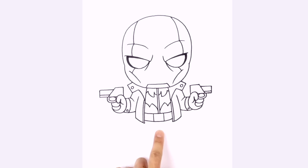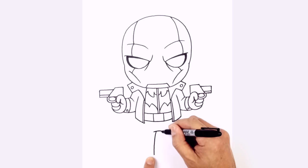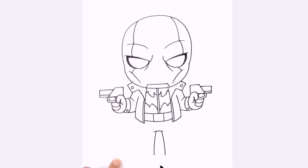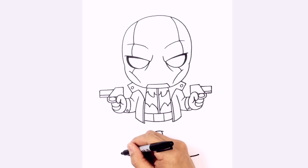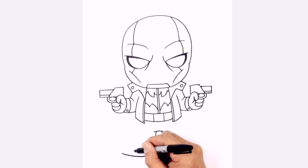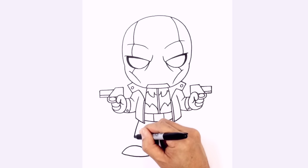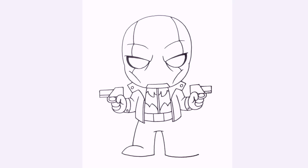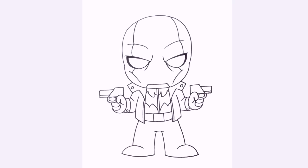Let's work our way down to the lower body. Down here in the middle, I'm going to draw a curve from left to right for the lower torso. On the left side, we're going to step over to the right slightly and draw a curve down towards the heel on the inside of the left leg. We'll do the same for the inside of the right leg coming down. For the bottom of the feet, I just want to draw a curve from the heel to the toe — drawing a nice big curve across, and on the right we'll do the same thing. From here, we're going to draw on the top of the foot. On the left side, we're going to curve up to the top of the foot and come down, aiming towards the heel but stopping about there. From underneath this coat line, about halfway along, I'm just going to draw a curve going out to the top of that foot. Do the same thing on the right — curve up and curve back, then from underneath this coat about halfway, curve down to the top of the foot.